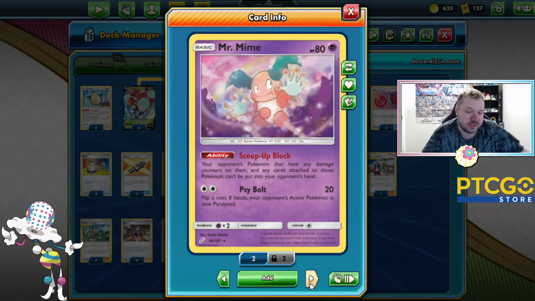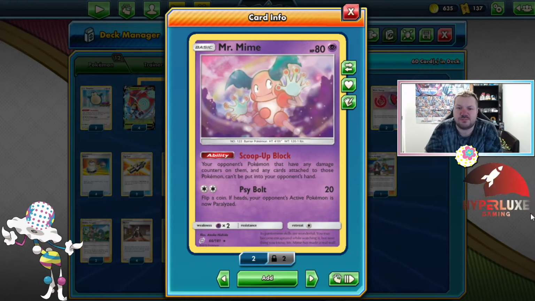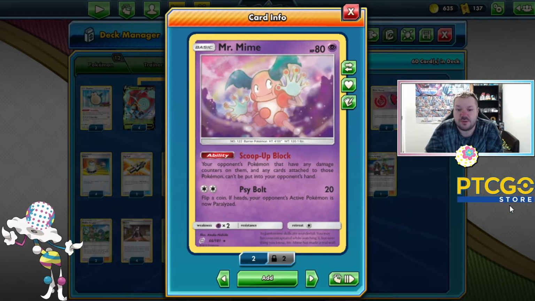Mr. Mime, I'm not entirely sure how I feel about this, but it might help out against the Baby Blacephalon matchup. Any deck that plays Scoopumnet, you can't return them to your opponent's hand. So things that would play Jirachi, basically any deck that plays Scoopumnet, this would put us in a really good position.